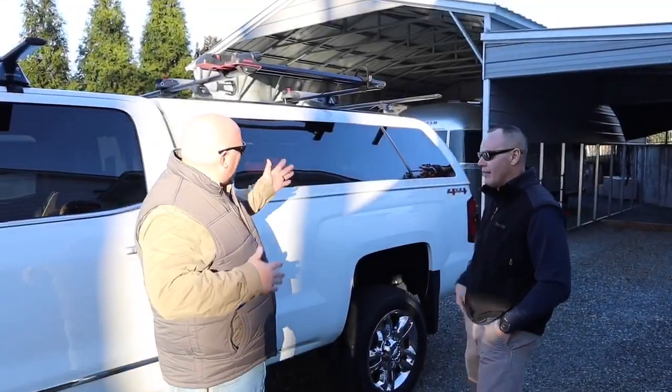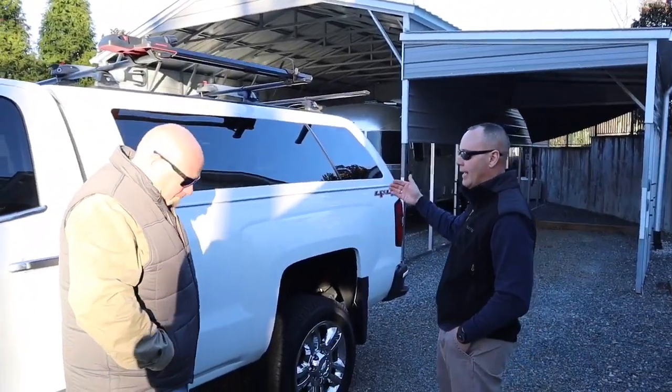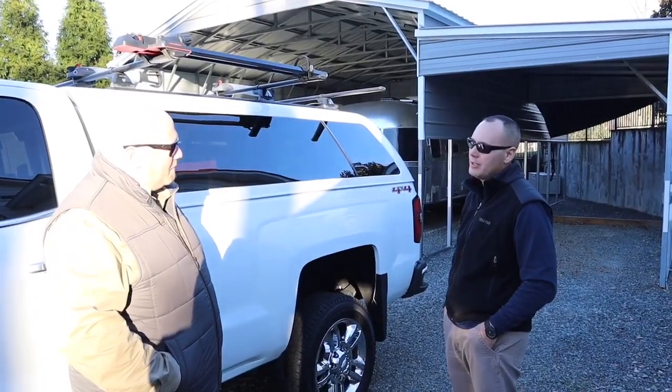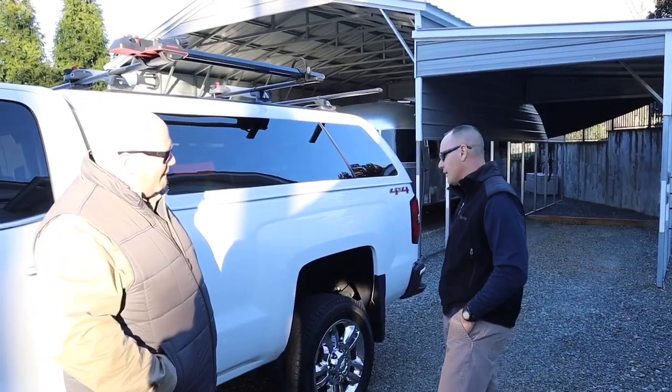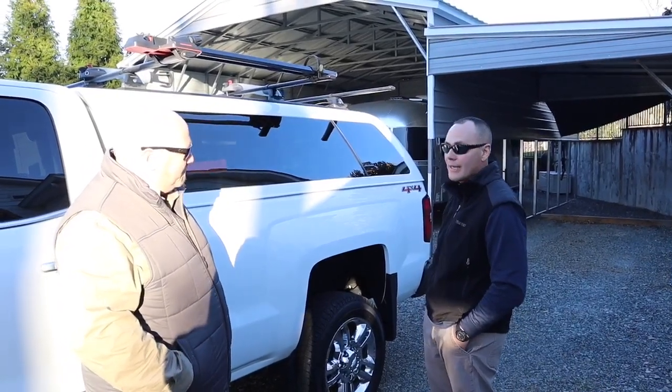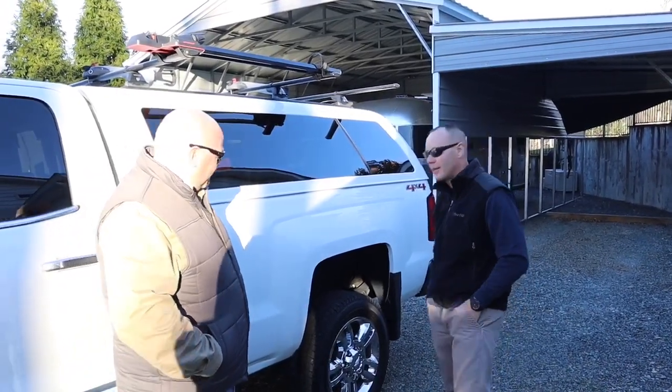Coming on down the truck. Absolutely. So we wanted the 8-foot bed. And I am so glad that I got an 8-foot bed because we fill it slap up. No regrets on that. I mean, you've got to back it into the parking place and park in the back wherever you go. And that's okay. You know, no people hitting your truck, right?